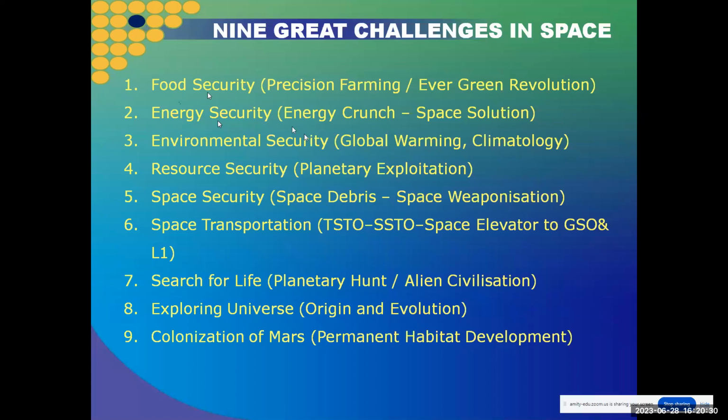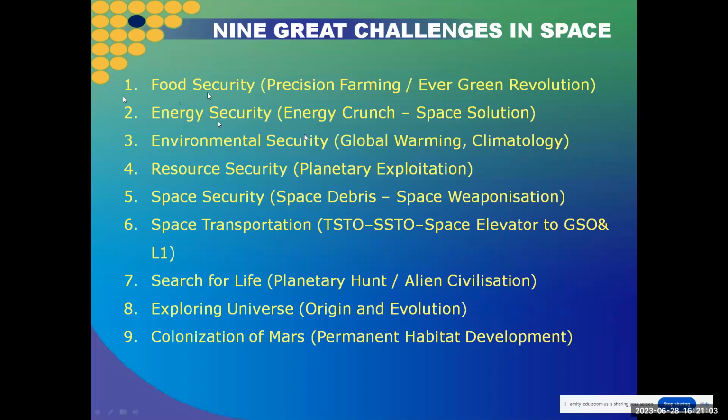Now the next one is the search for life, because we know our Earth has already passed 4.6 billion years. Now about 0.4 billion years are left for our life. So in the future the Earth may be destroyed. At that time we will have to search for life on other planets or for alien civilizations. Next one is exploring the origin and evolution of the universe, and next one is the colonization of Mars.